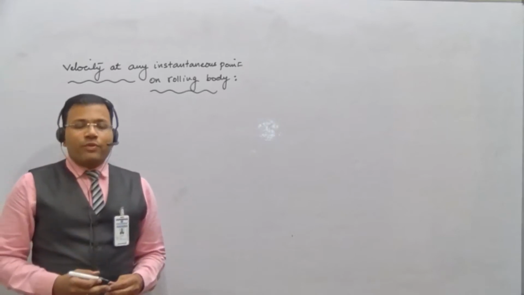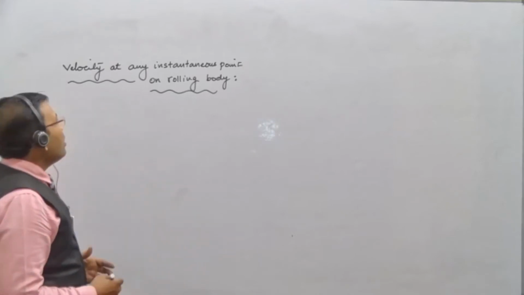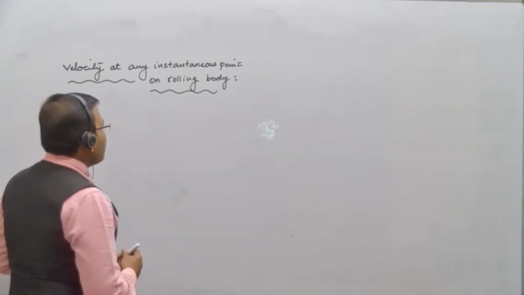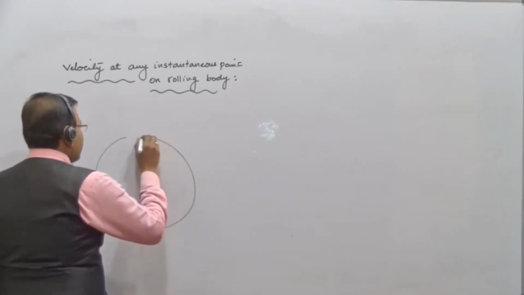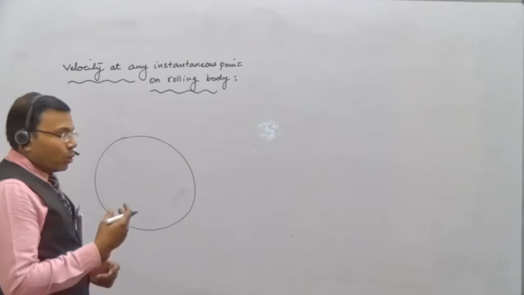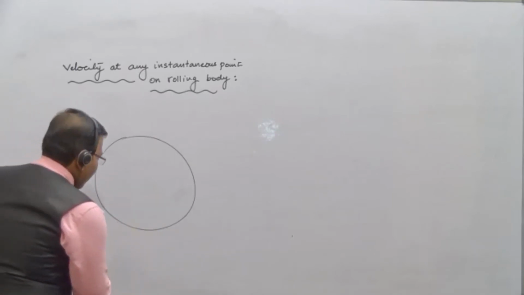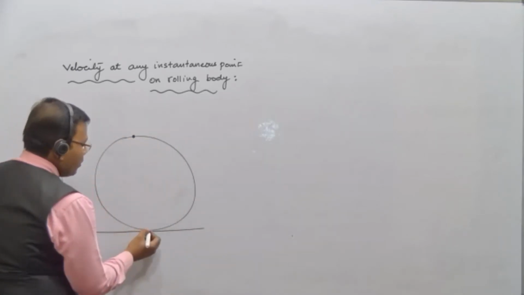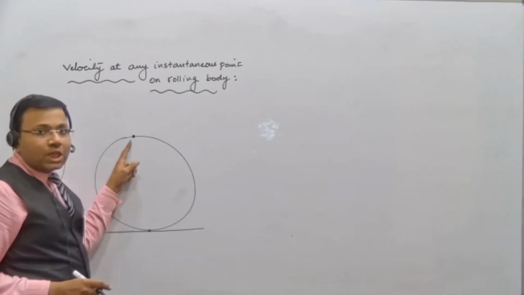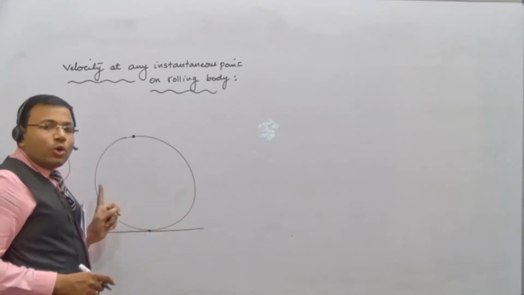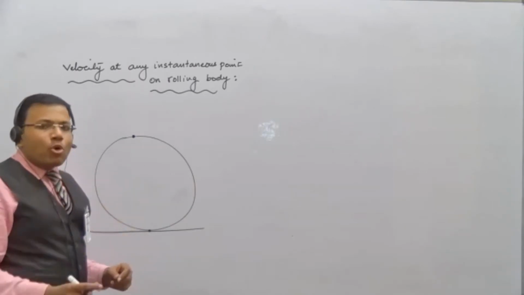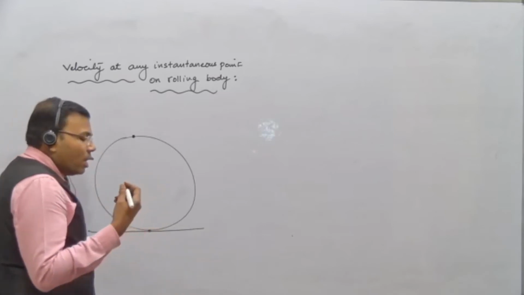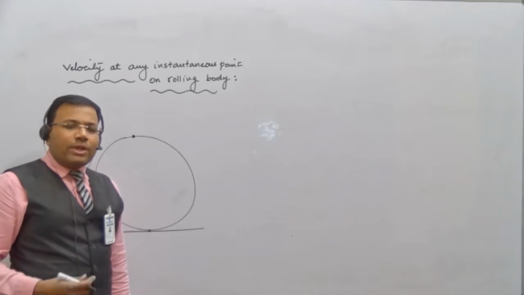Now students, the next topic we are going to discuss is the velocity at any instantaneous point on the rolling body. So what is this concept? Try to understand. If I consider one object here, that is a rolling object, it is rolling. Here I know what is the velocity, and here I know what is the velocity. Just now we have seen here it is 2v, and here it is 0. Here it is root 2 v, here it is v. But at any instantaneous point, what is the velocity? How to calculate it other than these 5 points? Even the formula or the expression we are deriving now is applicable for every point.